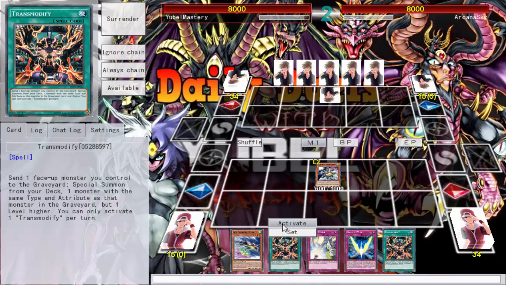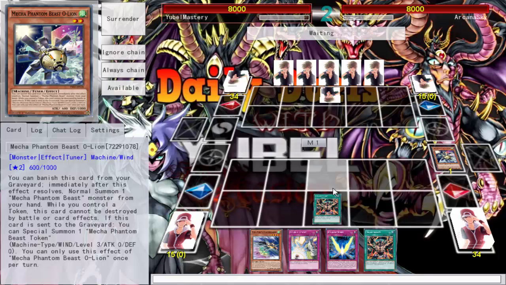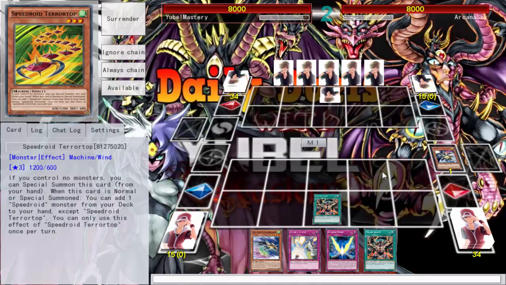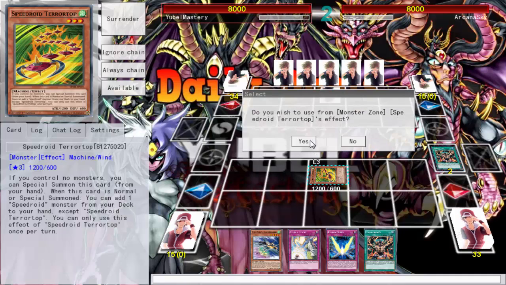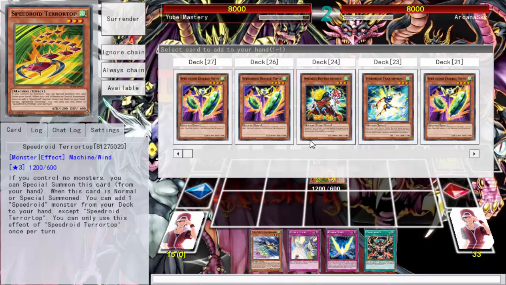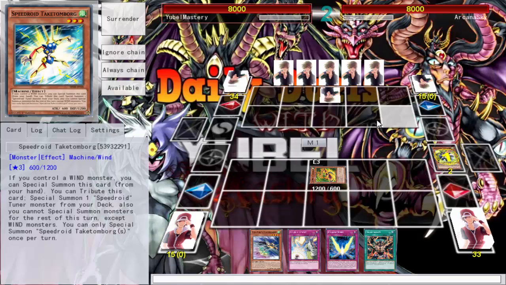So one of the best cards in here is Transmodify. So I can Transmodify my A Lion to summon a Speedroid monster. So that's actually pretty cool. So then I can just, you know, special summon Terra Top, do his thing, because they already know that the Speedroids are very powerful, very powerful. They're played by one of my favorite characters in the anime, that being Yugo, and I just wanted a chance to kind of play him again, you know?